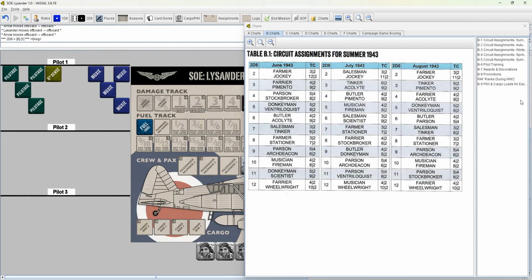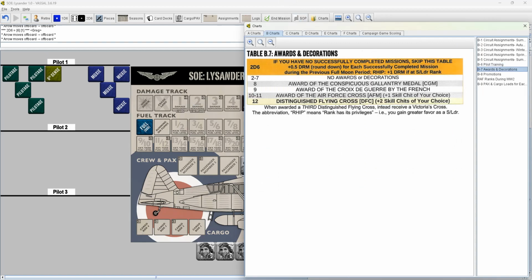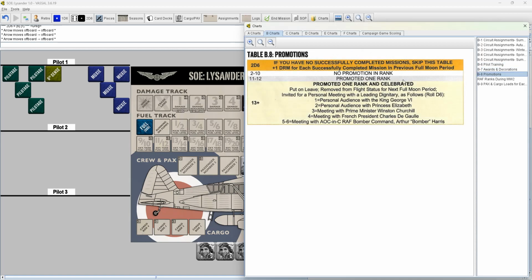All right, so we're rolling next on pilot training. We're going to roll on B6. We did not complete any missions, so we're going to skip that table. Awards, we did not complete any awards, so we're going to skip that one. Promotions, we did not do any missions, so we're going to skip that one.